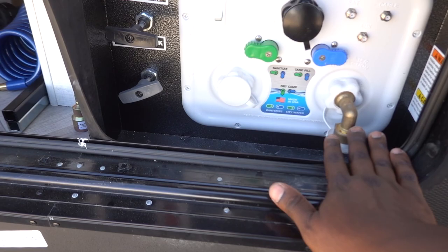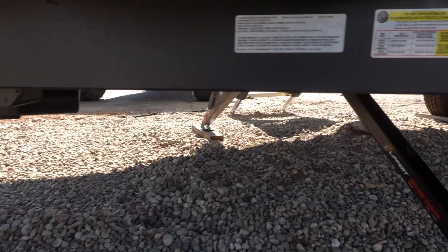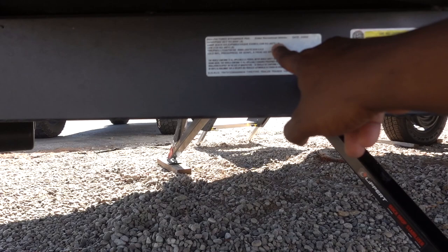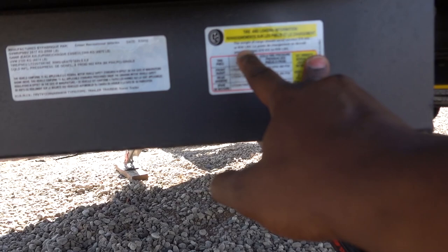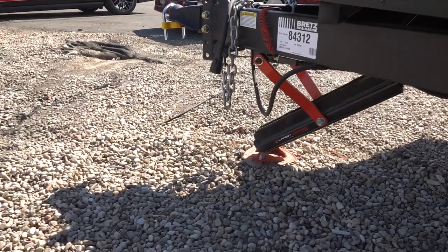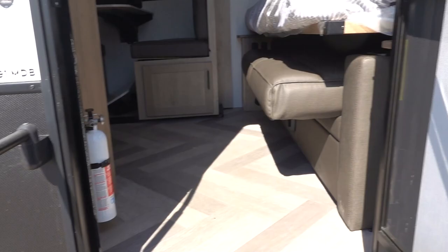You also have a blind spot monitor you can use for this rig. I like how they have the valves on the left side and water on this side so things don't get jumbled up — they really thought things through. Looking at the numbers: gross vehicle weight rating is 5,550 pounds, gross axle weight is 4,870 pounds, and as it sits it weighs about 4,674 pounds. That's probably not including batteries and propane, so keep that in mind. All-in cargo carrying capacity is 836 pounds for water, gear, and anything like that. This also has the screen door that will close automatically when you walk up, and you have power and USB on the side.